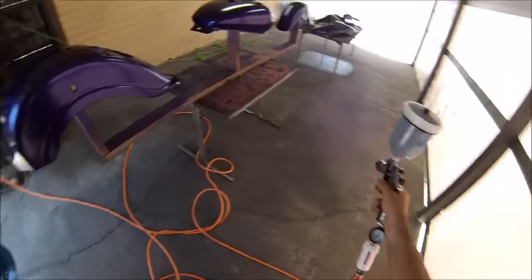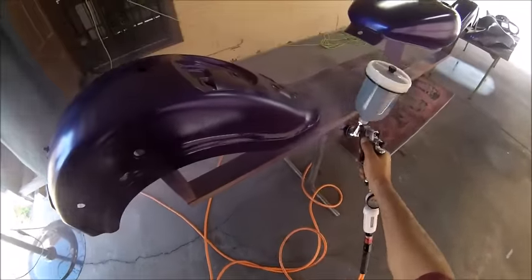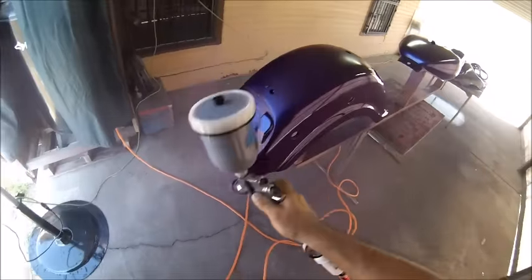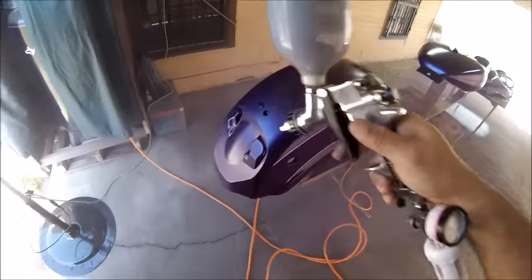This is the third coat of paint. I'm going to put three coats of paint on this project. All you need to do is make sure everything's covered, with no visible sealer coming through, and you'll get a good finish.